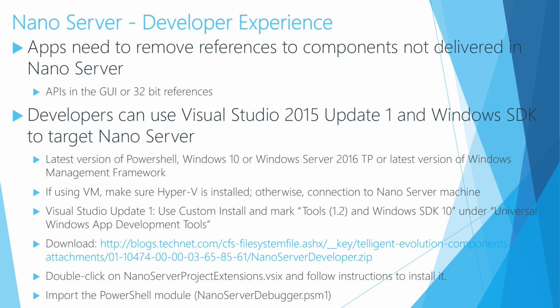Does this just pertain to unmanaged code, or does it also pertain to anything .NET? So the question is whether it pertains to unmanaged or managed code as well. It pertains to a subset of .NET because not everything is there. But the intent here is that as we go through this dev experience stuff, you would be able to explore a lot easier on your dev box what is and isn't available, as opposed to blindly targeting and finding out that the API isn't there.